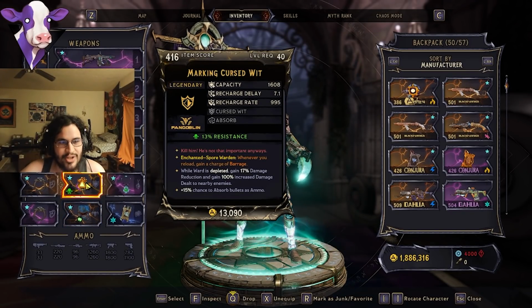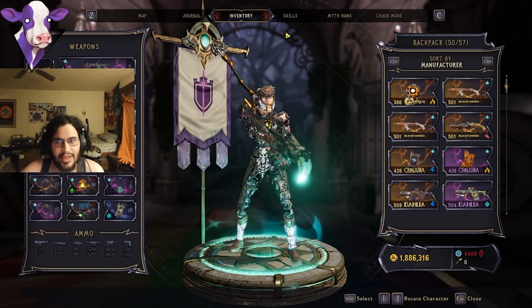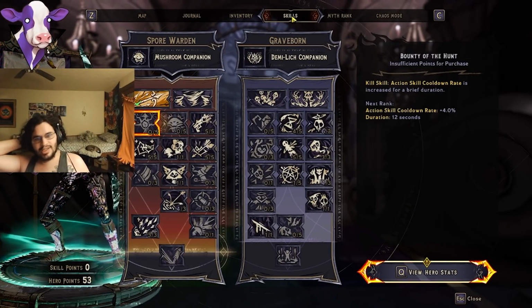Finally, when it comes to the shield, like I said, we're abusing this barrage anointment on shield, which is very cool and very fun for this build. And I just have it on a Cursed Wit because this is a really strong shield in the game, although I don't think this build relies on the shield at all. And then, yeah, let's get into the skill tree.